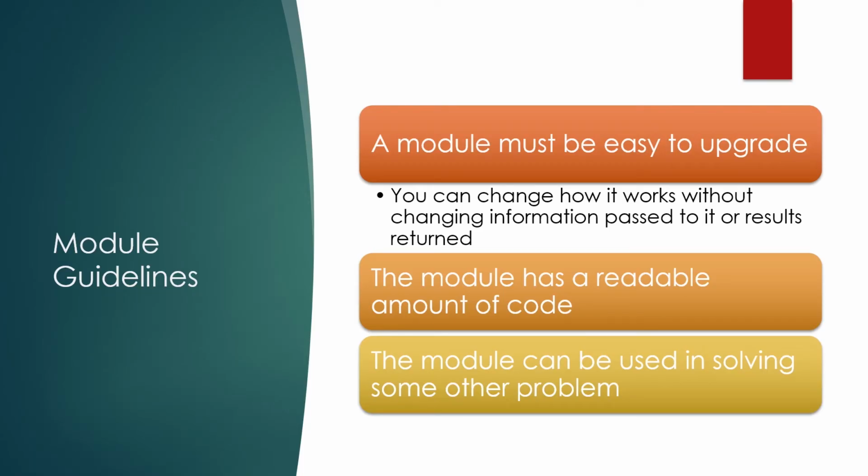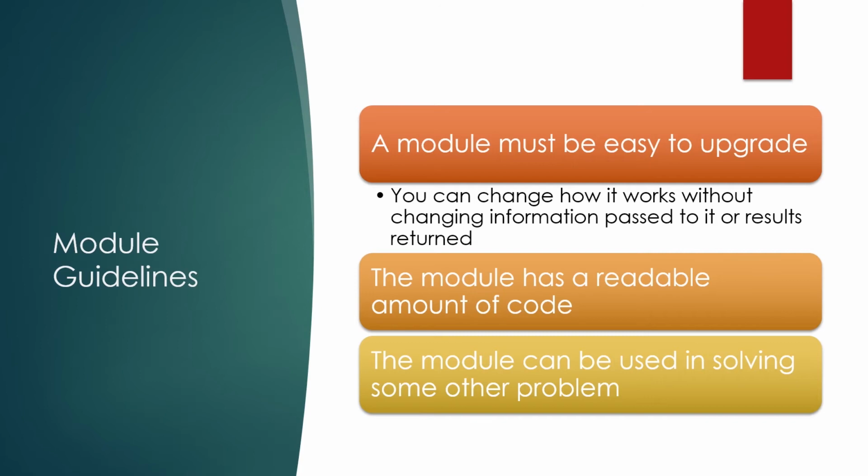So when you're trying to design your modules, you want your module to be easy to upgrade, which means that you should be able to change how it works internally without having to change the information that is passed to it or the information it returns. That is fixed because if you make any changes there, all the code that calls it has to be updated. You don't want to do that, but as long as you can just change the internals, nobody will ever know that you made any change, and that's one of the big principles we want.